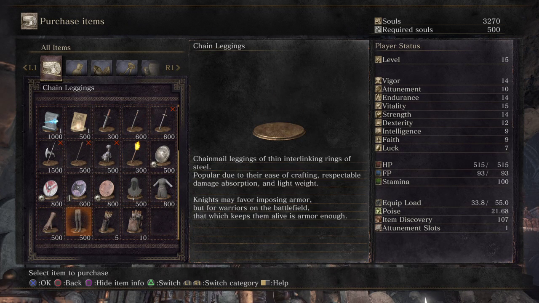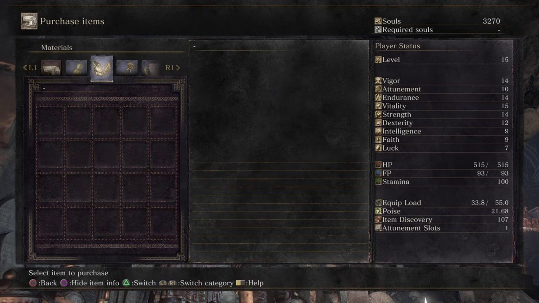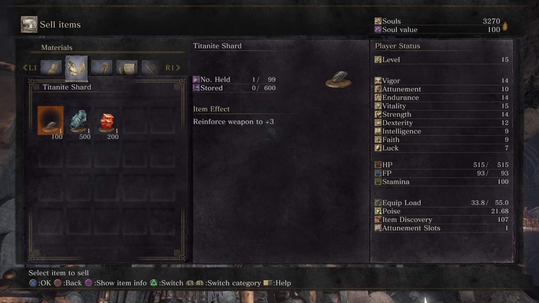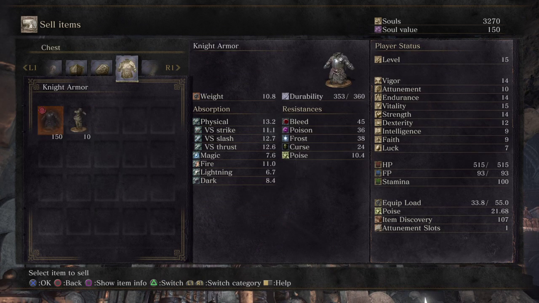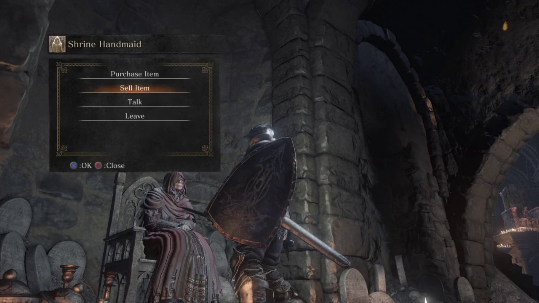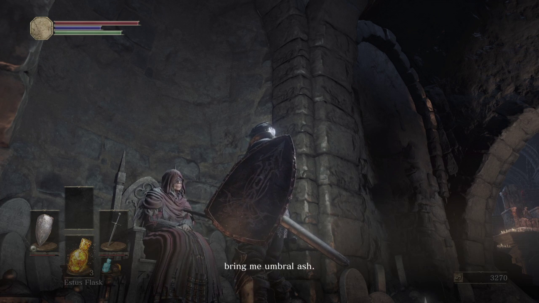Knights may favour imposing armour, but for warriors on the battlefield, you're just as well off with the chainmail. It's quite flexible, it works quite well, it does keep you alive pretty well. Looks like she doesn't sell any upgrade materials, at least not yet. I'm just having a quick peek to see what we can sell. Nothing of huge value. Ashen One, if my wares are not to thy satisfaction, bring me umbral ash. With ash, I'll fashion new wares.